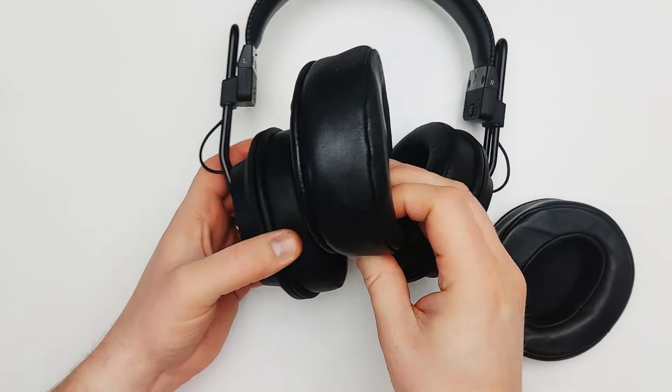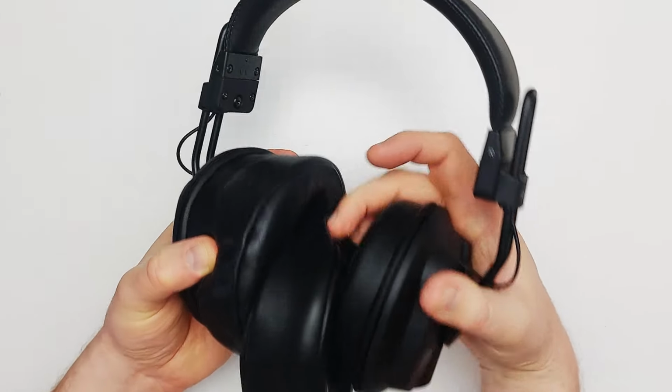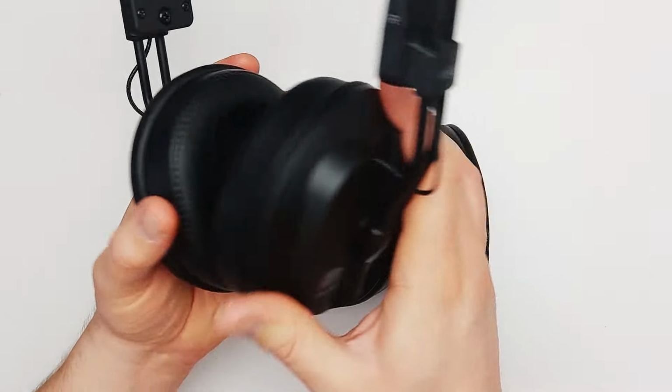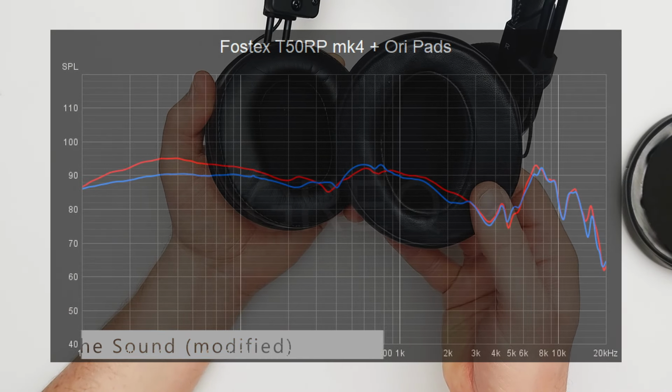Going back to the ergonomics, these deep, plushy pads do wonders for the comfort, immediately taking most of the weight off the top of my head and distributing it between my ears, turning them into headphones I can wear for hours without discomfort. The measurable differences show obvious improvements overall.